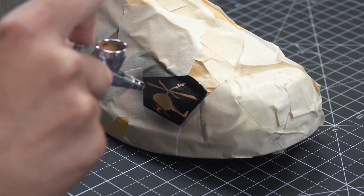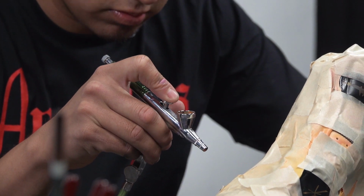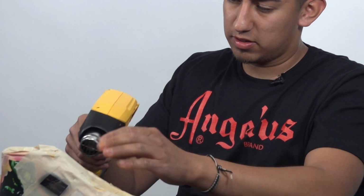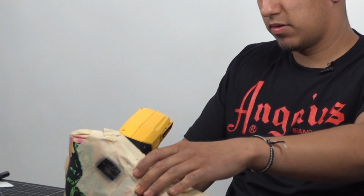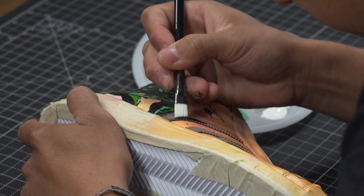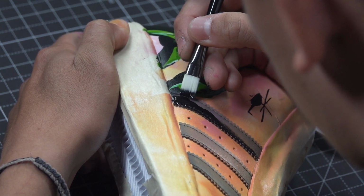Okay, so when I'm gonna airbrush with the stencils like this, apply light coats, don't spray too hard. So now that we got the stencils done, the alien done and the background, the last thing to do is paint these back to black. For this step, I'm gonna use a flat brush from Angelus, the number 6. And I'm just gonna freehand it right here.